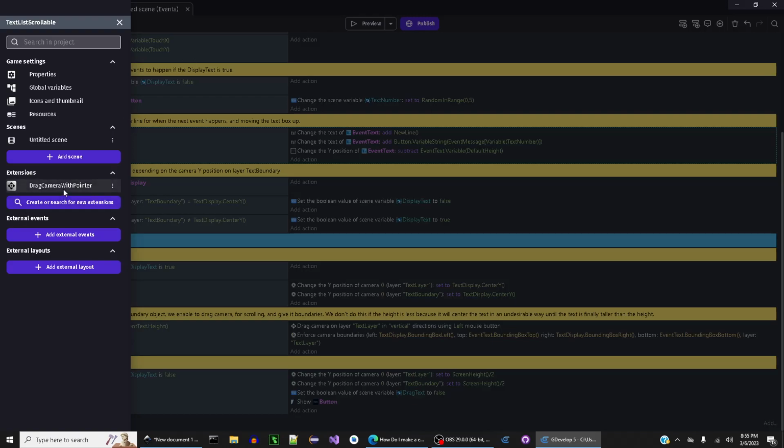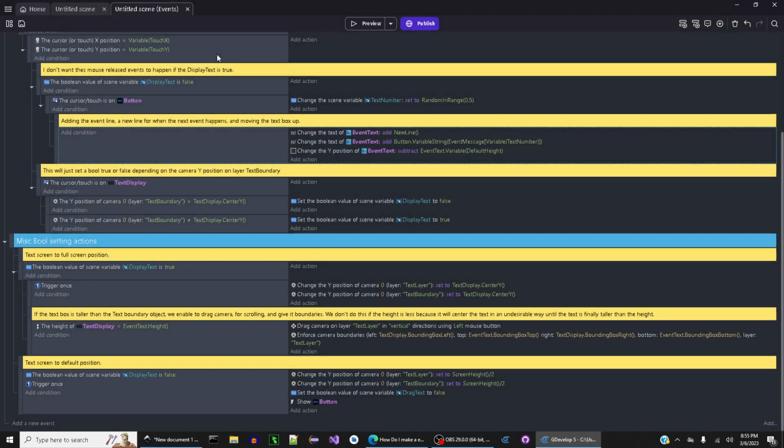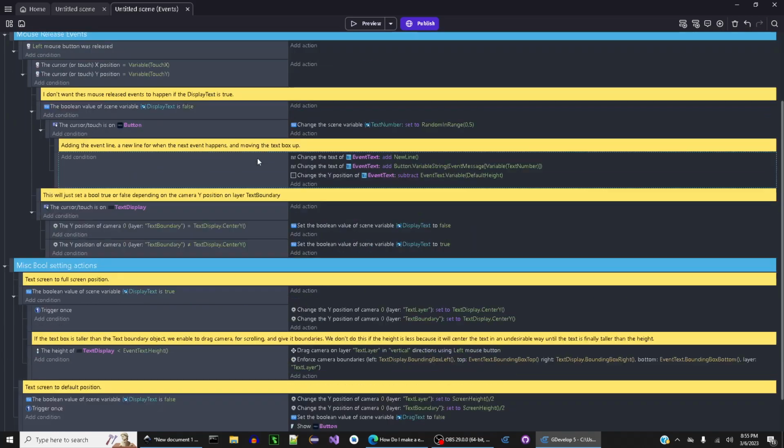And how I have done that is with the drag camera with pointer extension. It's the first time I've actually made a scrolling menu like that. I've made many scrolling menus since I started, but I really like how it's dynamic. So I thought, if I could do that dynamic way just to generate, I can be lazy and not have to drag icons out into the scene editor before the game starts. You could probably just convert that to doing something in game like this.